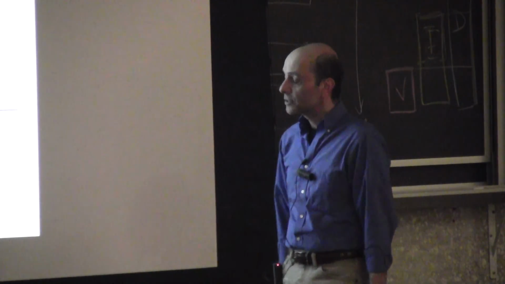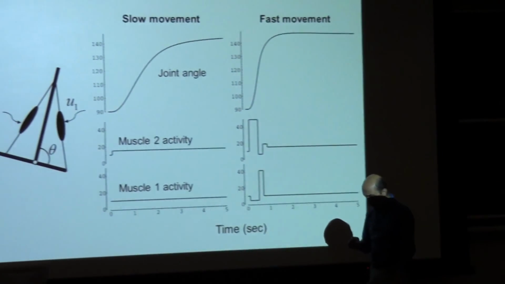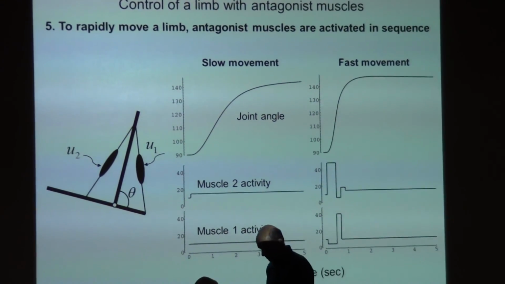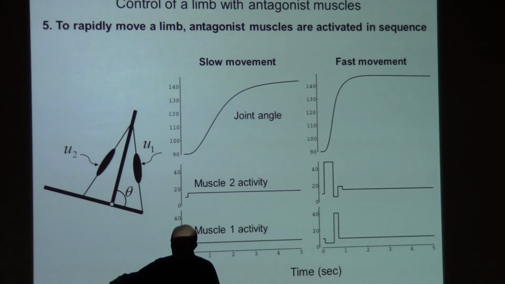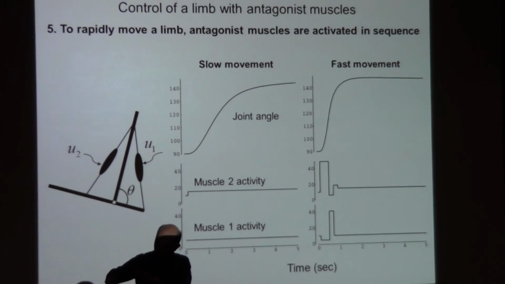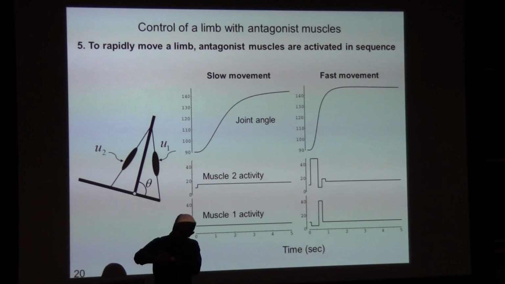Great. Okay. So how do you make movements? Well, the way we move our arm is through a sequence of activity in the muscles. To make a movement from, say, here to here, where my elbow is flexing, what I need to do is activate the biceps to begin accelerating the arm, and then to stop the motion, I need to activate the triceps to stop it, and then there's always a little extra activity of the biceps to hold it at that final position.